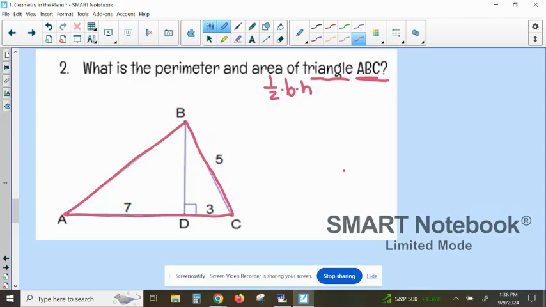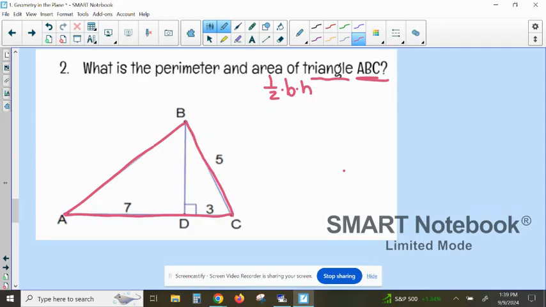Is 5 the height? So if you were to measure my height, would you put the tape measure here and go down diagonally? So can the 5 be the height? No. Where's the height of this thing? It's right here. Remember, when you measure height, it has to be straight up from the ground. Nobody measures sideways, right? You always go straight up from the ground. So this right here going up and down is the height, and I don't have it. So right now, I can't find the perimeter, and I can't find the area. I need to find some missing pieces before I do that.